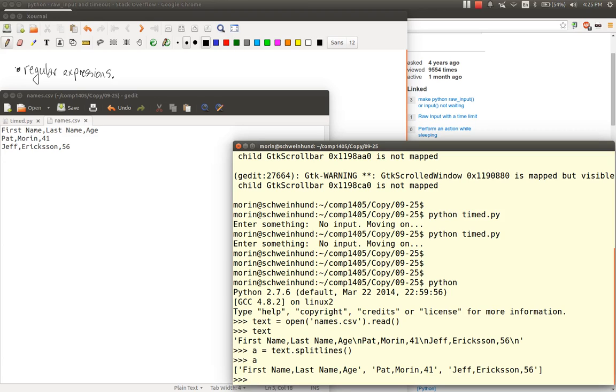Yeah? What are the advantages of using a CSV file instead of a TXT file? Well, CSV files are just a text file, a TXT file that's formatted a specific way with these commas. But you can use whatever file format is easy to parse, right? The first thing you do is open the file and read it. After that, you have the whole file as one giant string. So whatever you can do with strings, you can do with that file. So whatever's most convenient for you.